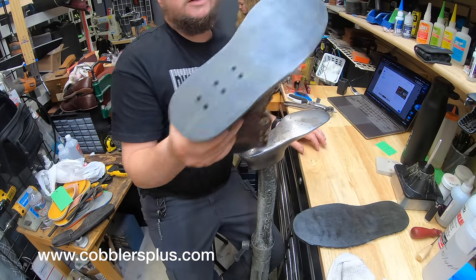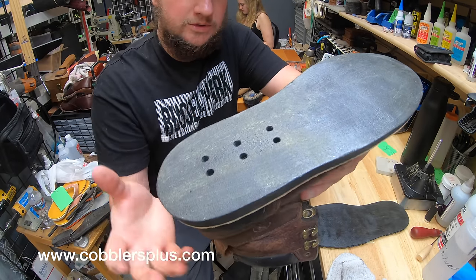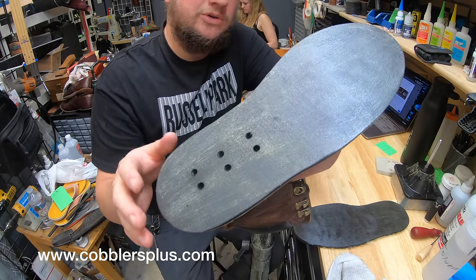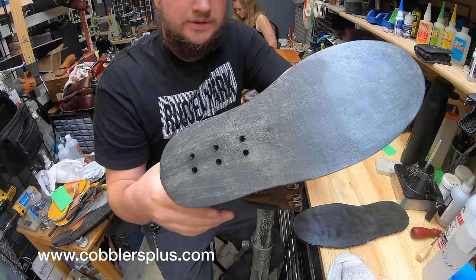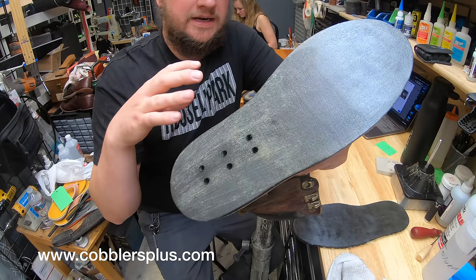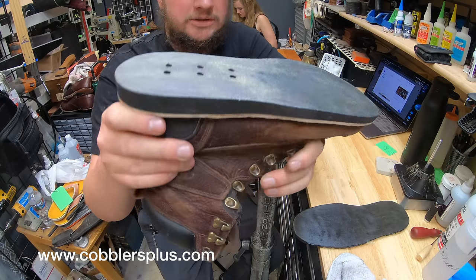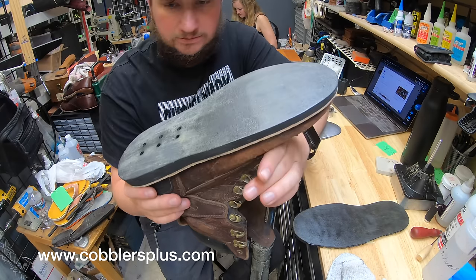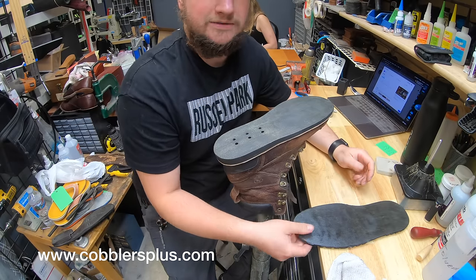So we're back here again with these. I did end up going ahead and sanding everything out just because it was one of those things where if I was to record it, I'd have to be going back and forth because I have to measure it and all sorts of things, just because this one we did have to modify a little bit because my buddy wanted to have a lower heel. And so we had to be able to accommodate that, and that involves just back and forth measurement and sanding, and it would have been one of those things that takes forever.